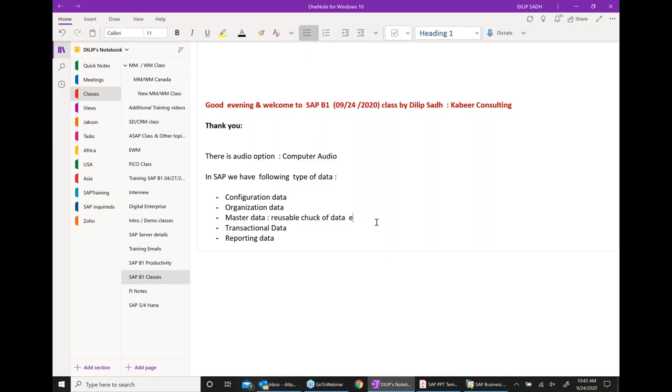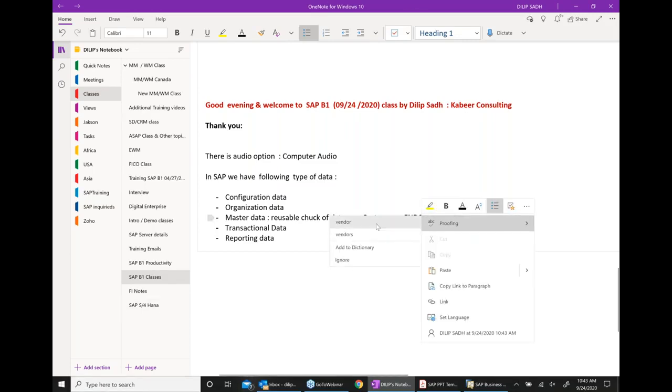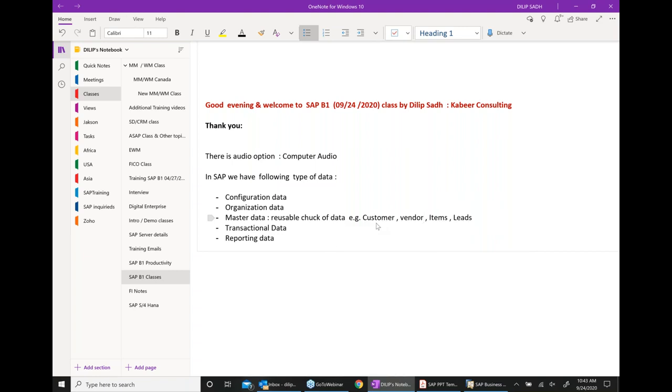For example, you have a customer, you have a vendor, you have items, you have leads. What happens is all this data is used repetitively. You can use this data again and again.